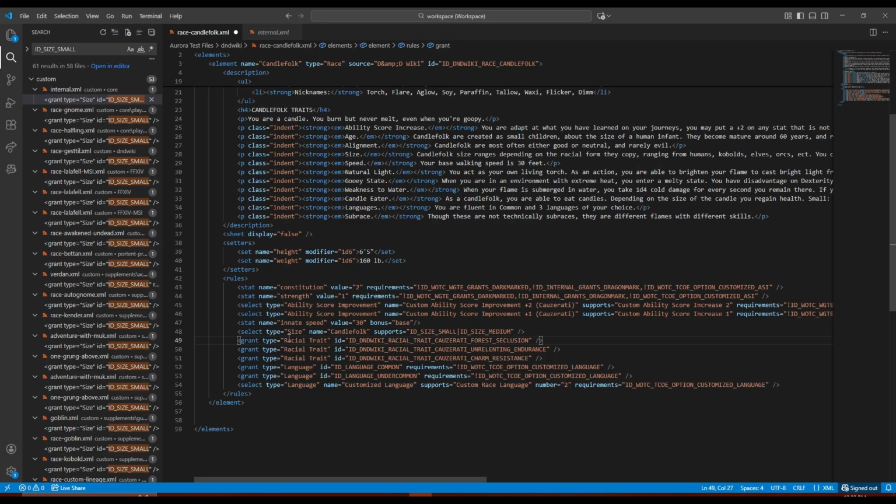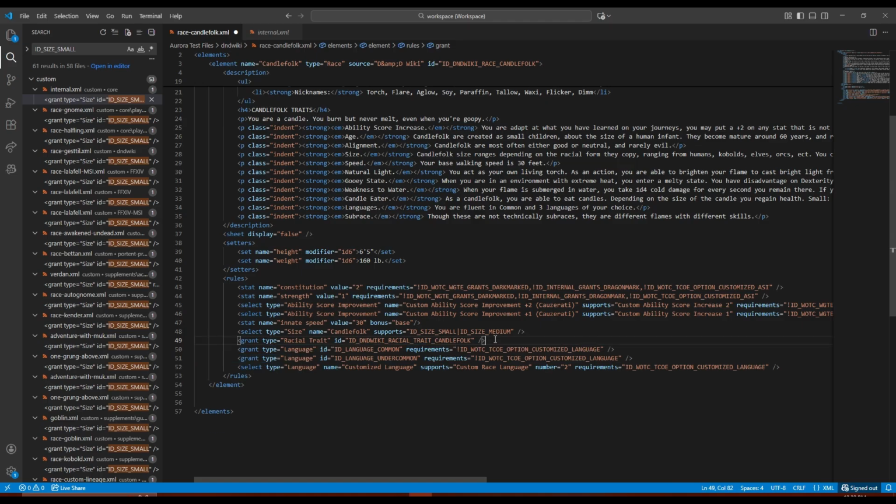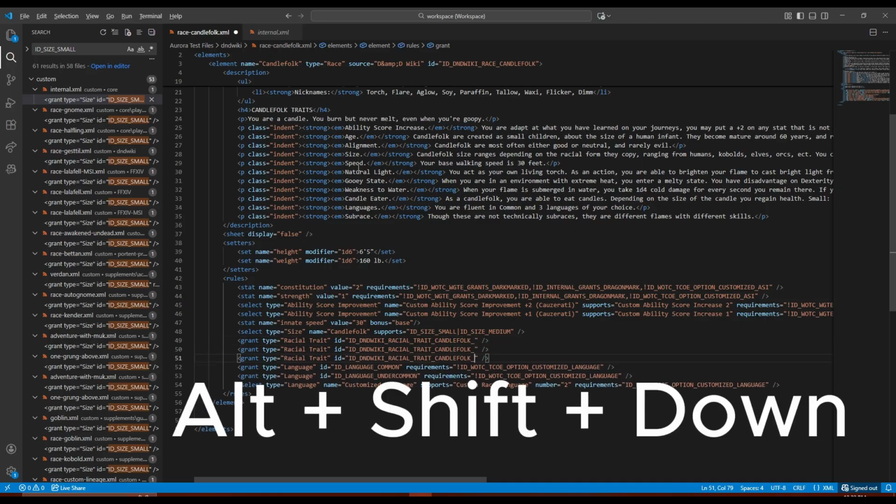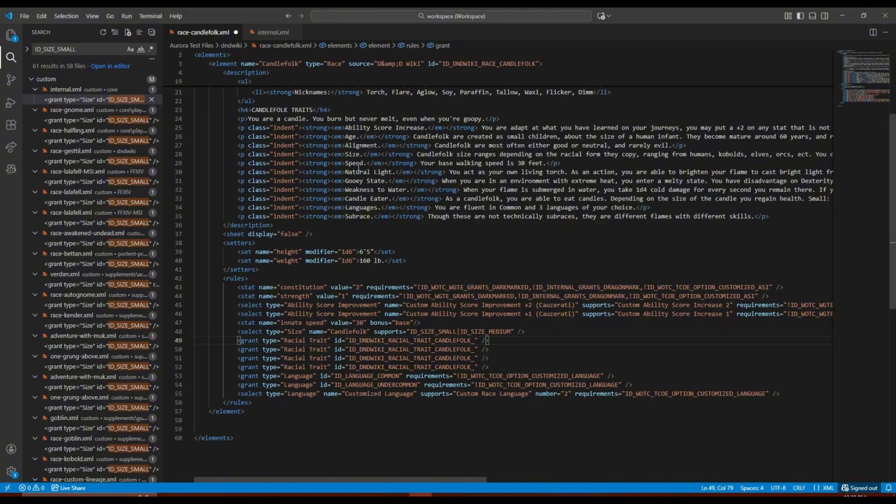Next is racial traits. Yeah, we're gonna change all of these up to these proper names. So instead of Kazarati, like we did last time, it'll be Candle Folk. I'm gonna delete these ones. We can just copy them later. Underscore, and we have them right here. So if I hit Alt, Shift, and down arrow, I can just create copies and I have them ready to be typed into.